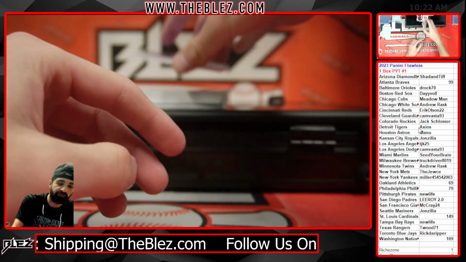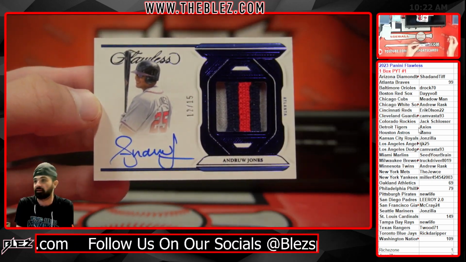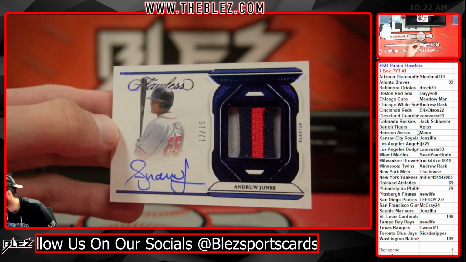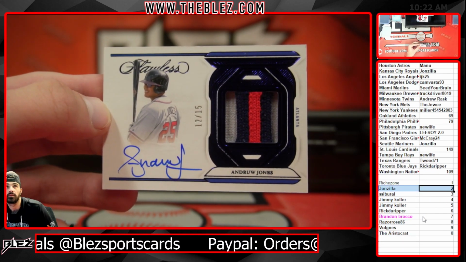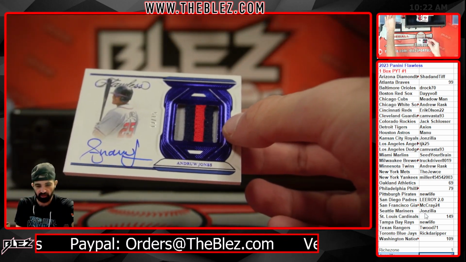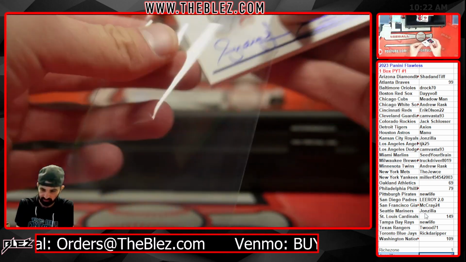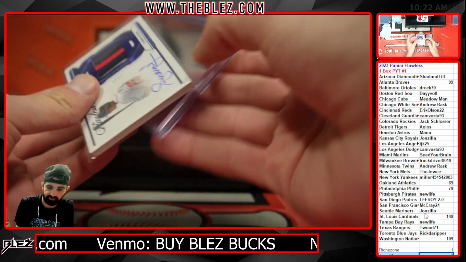Got a patch auto of Andrew Jones for the Braves. It's a serial again. That goes to the 2 spot for John Zilla. Serial is hitting. 3 serial hits, 5 cards. That one's a bit thicker.